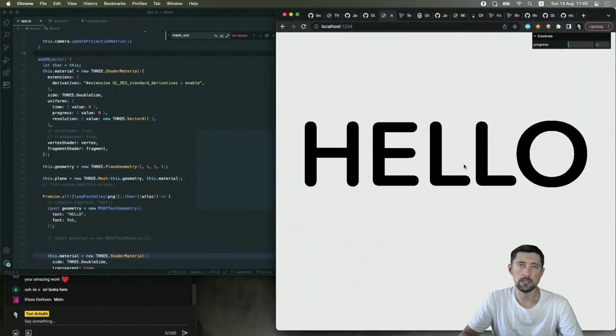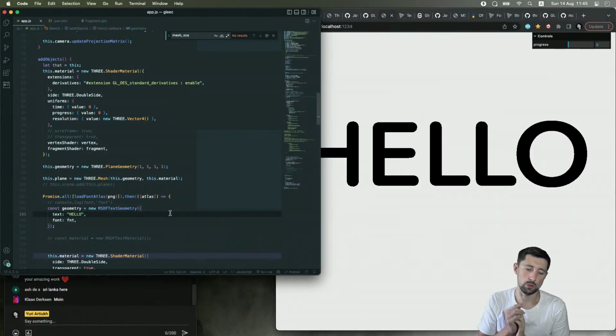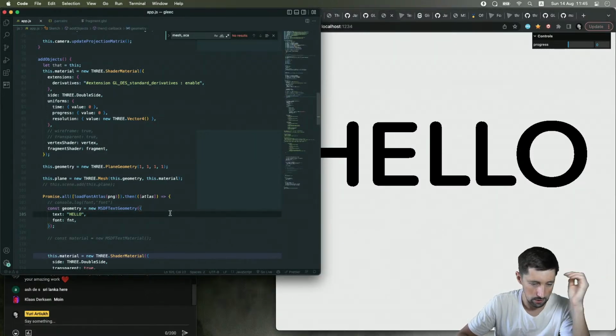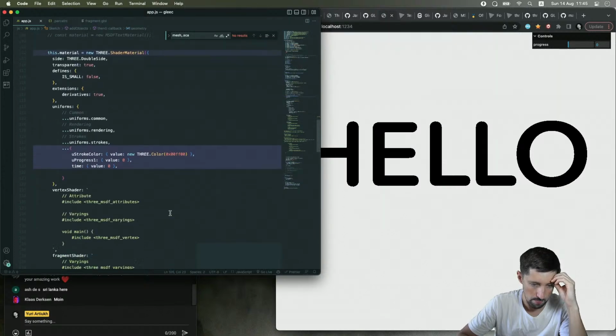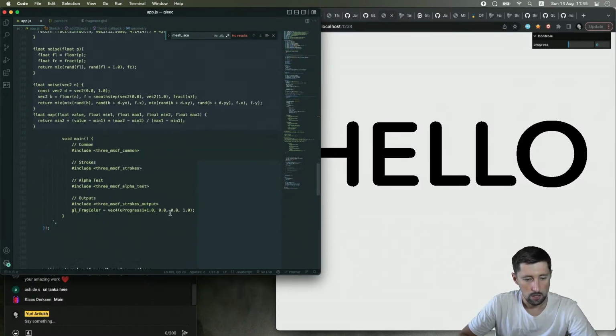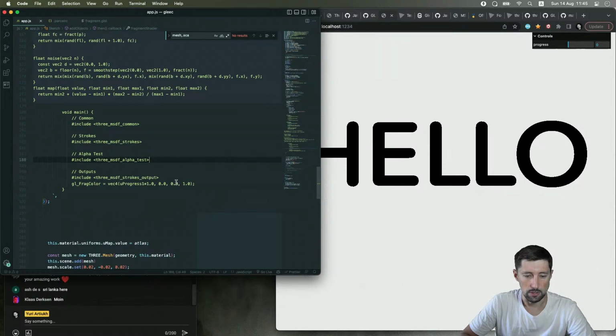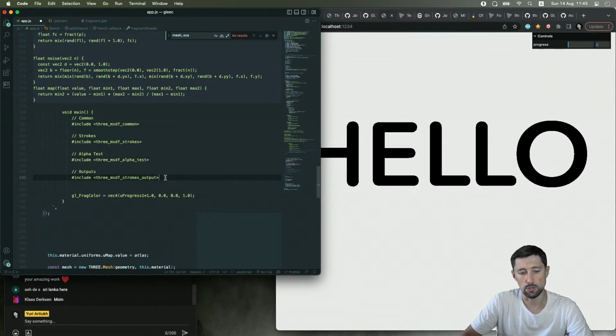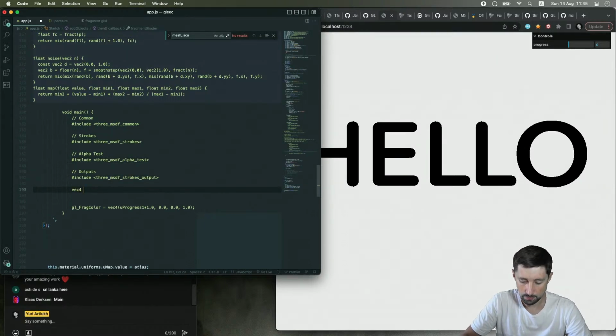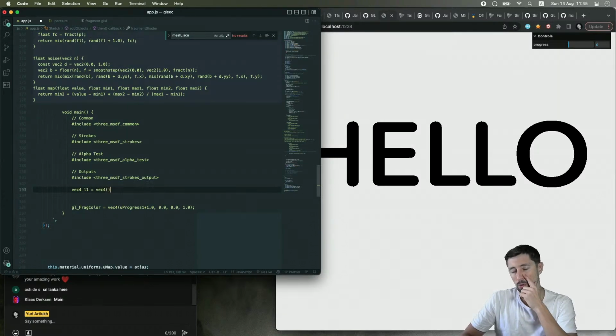The next thing, I want to create a couple of different looks for my font, for my text, and let's create them right after this output. So the first one, let's call it layer 1. Which colors are we gonna be using here? We could just use the same colors that were used in the original one.